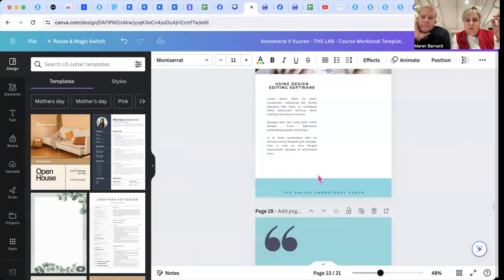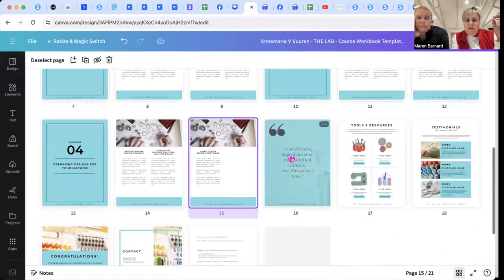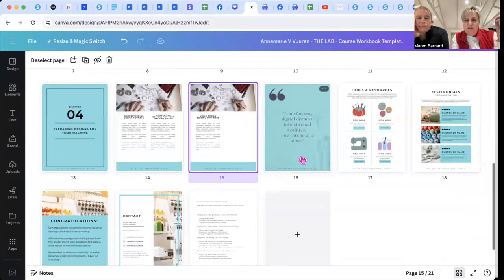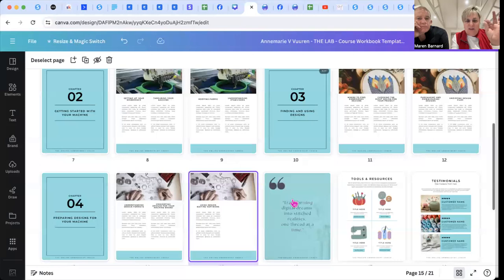And then I just finished it off right here at the end. I just did a little quote page on that. Again, this page was in the template, and I thought, you know what, that'll be a nice break from doing the same thing. We've done the same thing everywhere here. Let's change it up a bit. And I used a quote.